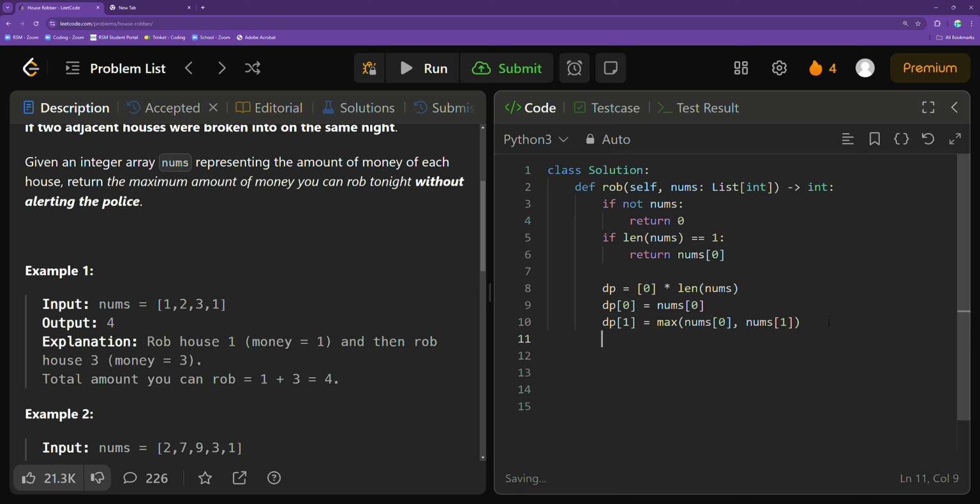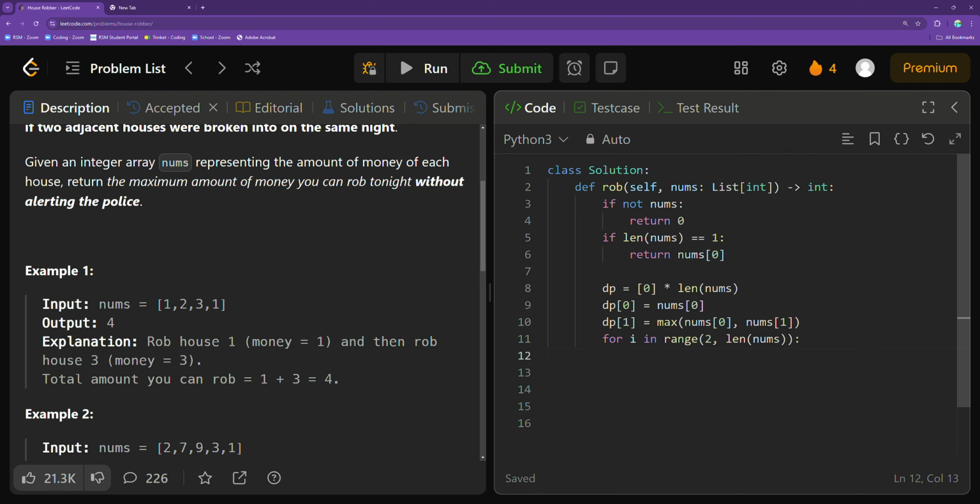And after we do this, we can fill in the dynamic programming array up till every ith index to actually get the optimal amount of money that we can rob up until the ith index, or basically the length of the nums input array. And we'll just do it like so. We'll say for i in the range from the second house till the length of the nums, because of course we have to start from the second index, or the second house of our input array nums, because we already covered the first two houses with our initialization of DP at 0 and DP at 1 to build up from there up until every ith index.